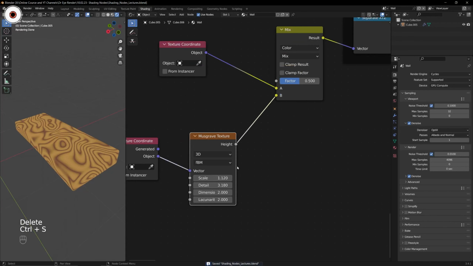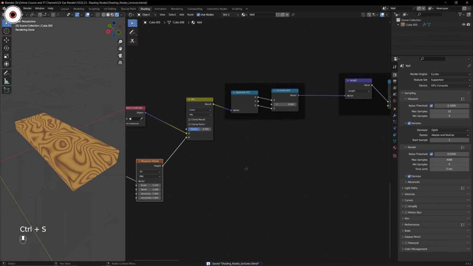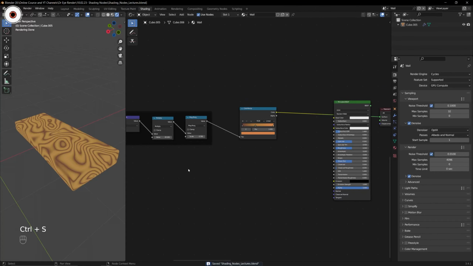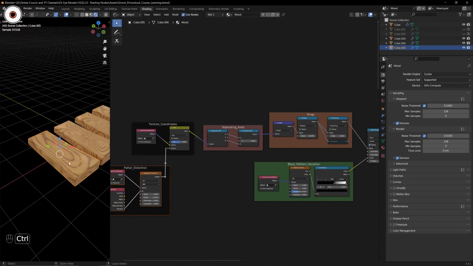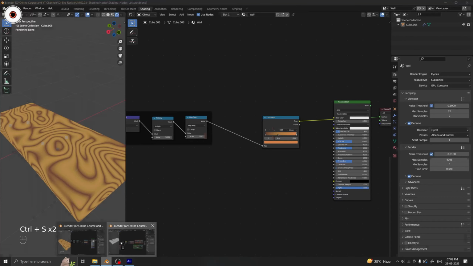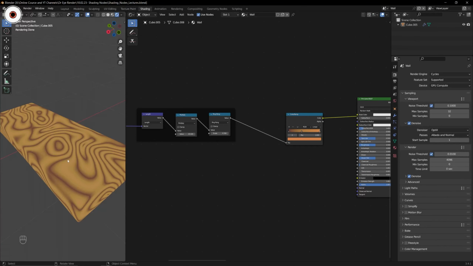So we will keep these values and you can copy paste these values in your Blender software. Okay, one more thing is there. So what we have right over here, let's leave this file. We want some noise over here, right? So for that what we can do, let's add a noise texture.